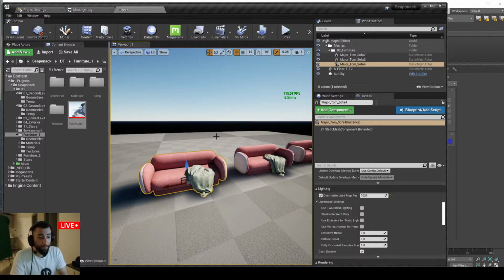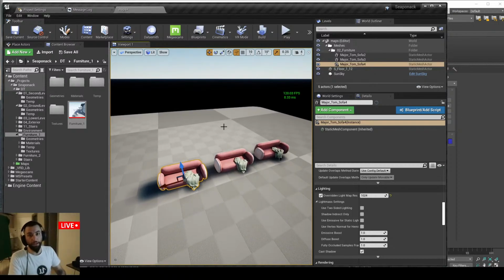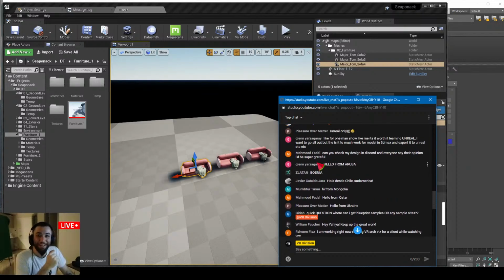Unreal Engine, the benefits of it, in my opinion, are unlimited. It is the tool of the future. If you want a high paying job, if you want exciting projects, or if you want to cross over with other industries, for example, yes, my background is in Archviz, and I had some background in movies. Now I'm working with people in movies, helping them make environments and stuff. For me at least this is so fun, right? I hope this answers your question. But Unreal Engine is much more than an architectural visualization tool. It's one of many things we can do with it. So it's definitely worth investing time in it. More questions? I hope this answers your question, Glenn, or convinces you. If not, then I need to practice better.